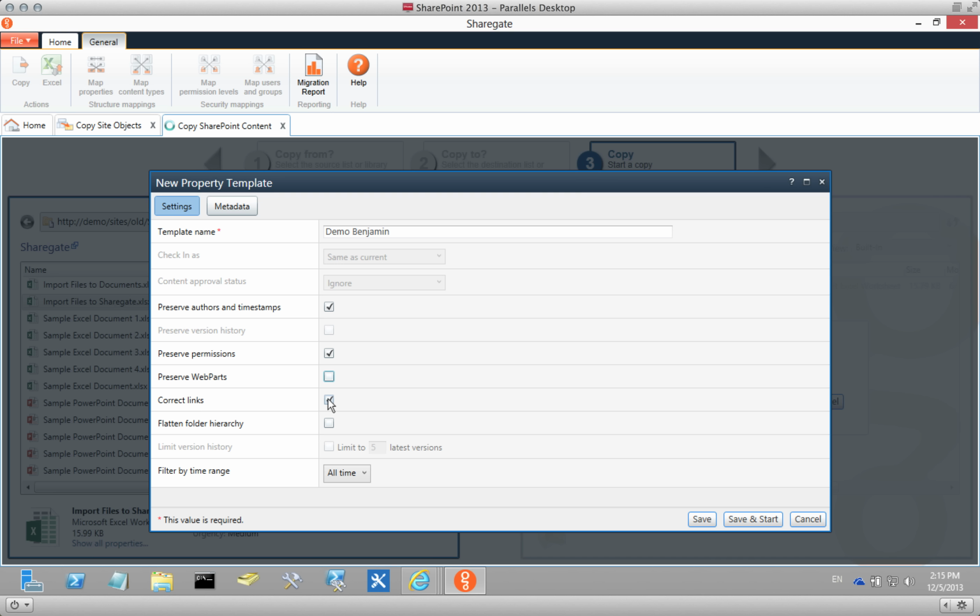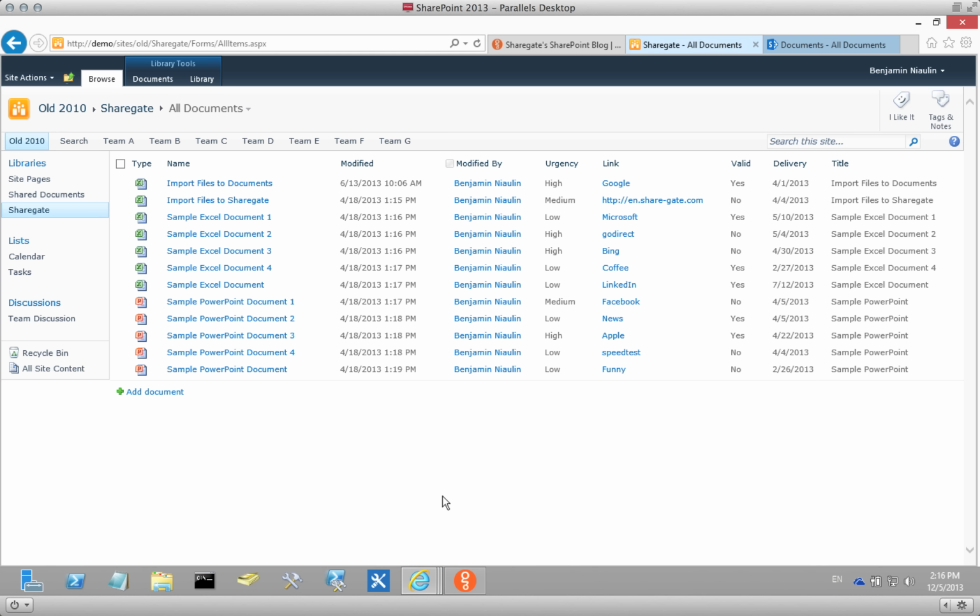Correct links simply means, and this does not include hyperlinks inside of your document, it means hyperlinks that are as metadata of your document. For example, these.